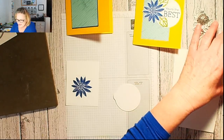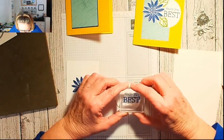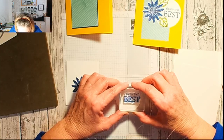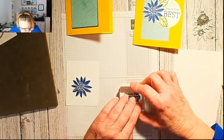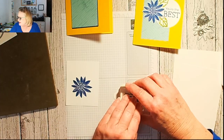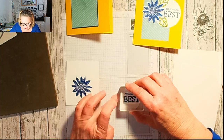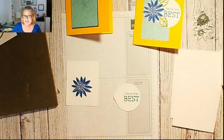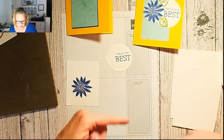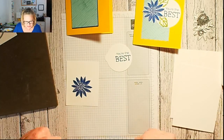Oh, I know. They're so cute. I can't wait to show you guys, too. It's so sweet. I'm just going to stamp this in the center. Carol said that she can't wait to see how I can make the interactive cards. Yeah, it's really fun. And it's super easy once you get the trick down a little bit. There's a teeny bit of trick.